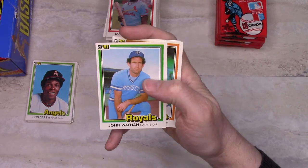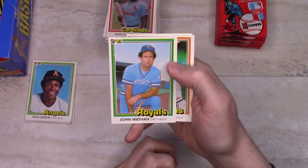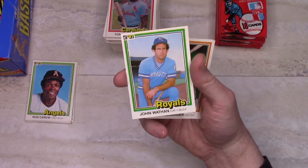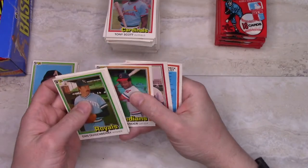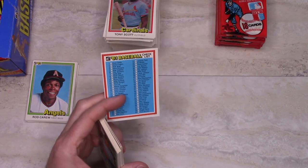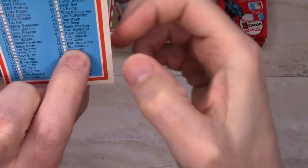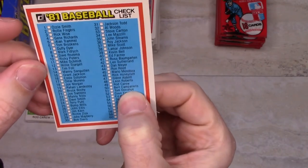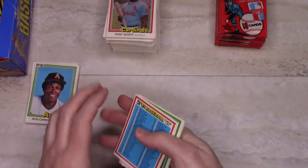I mentioned that other video from Jabs Family — this was the card that was kind of the bane of his existence on that one. Some packs had like three of this card, and some other cards, but this one was the most common there — so we had to get him. And the first checklist — the error here is the name Tom Donahue, which should be spelled D-O-N-O-H-U-E, but it's spelled with an A here. So that's another error.